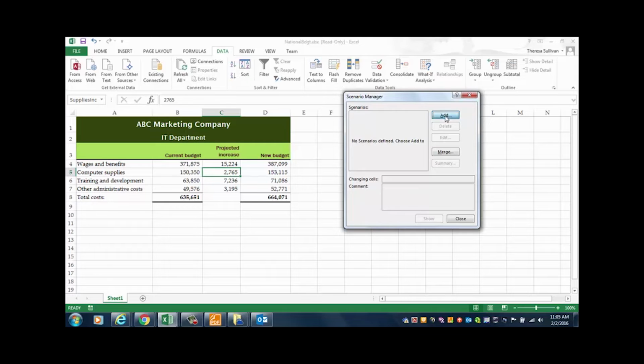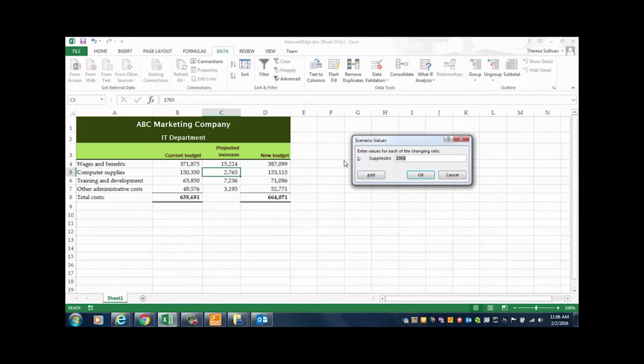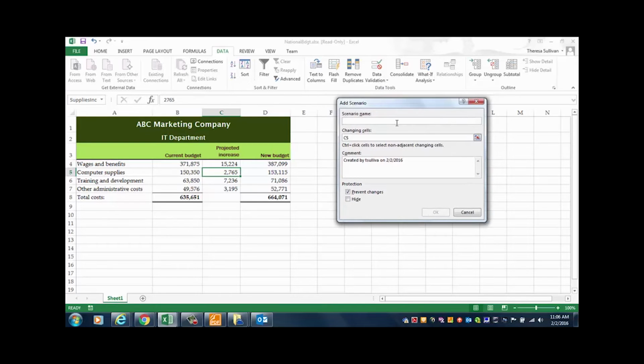So let's examine. We'll call this best case. Actually, I'm going to try that one more time. I'm going to add best case, and I'm going to change these cells. It's going to be based on all of those cells.